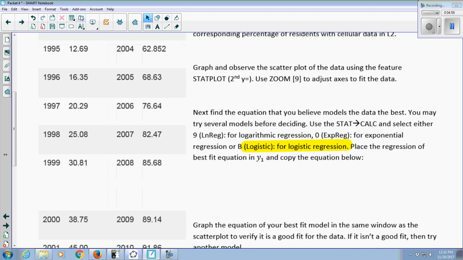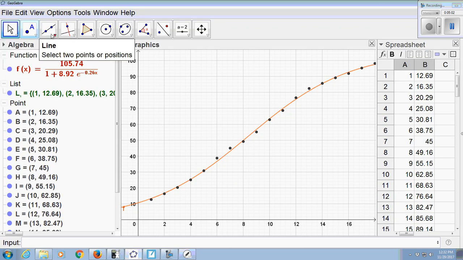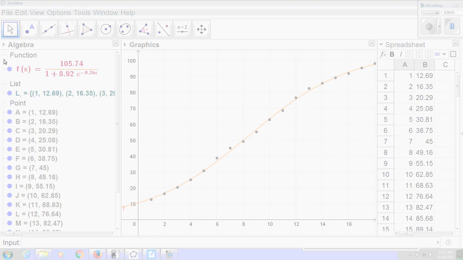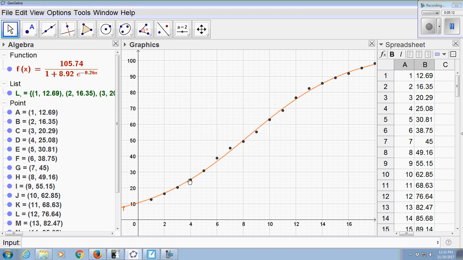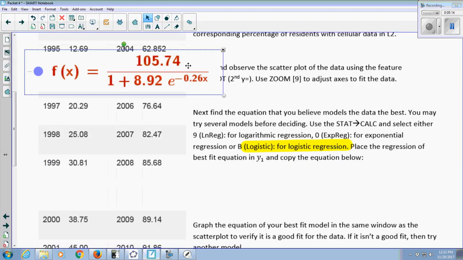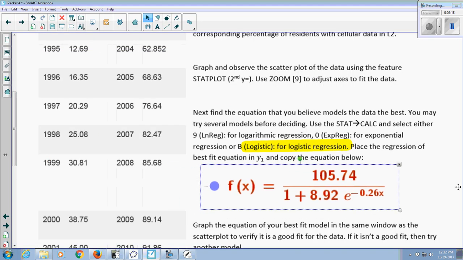And I think I'll just grab it by taking a picture. There's my model, 105.74 over 1 plus 8.92 e to the negative 0.26x.